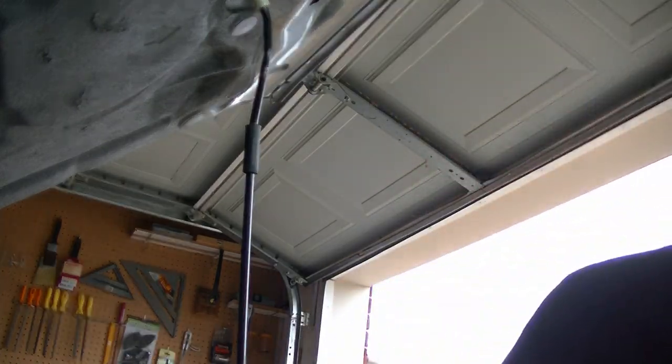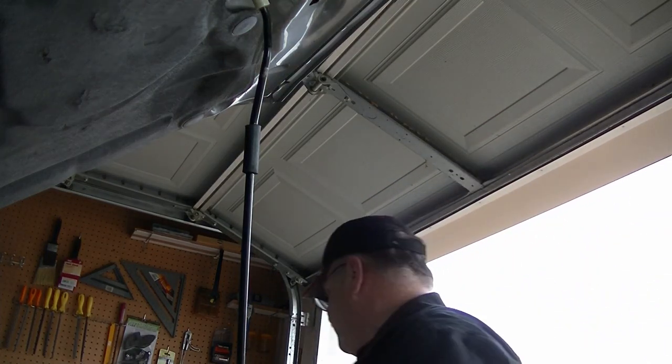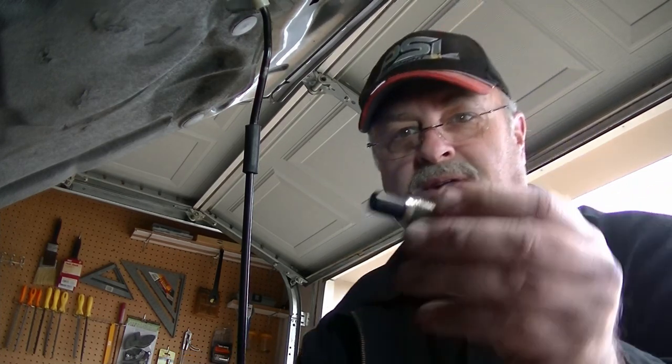threads. Now, let's take a look at the original bolt. And let's see how many threads this thing is. I only have to go past it by a couple of threads or so. Ooh, my eyes got big. Ooh. All right. This is 1, 2, 3, 4, 5, 6. Six threads. How many did I say the other one was? Okay. Let's go.